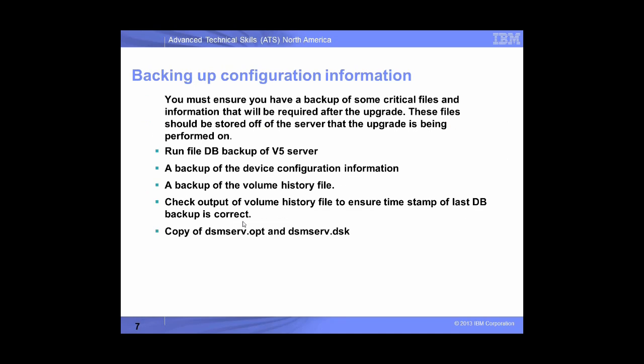So the next step before doing the upgrade, there are some critical components of the v5 server that we're going to need for the v6. One of the first things you're going to do is run a full backup of your v5 server before you halt it. It's going to be your last and final backup of the server. It's going to capture everything that happened up to that point.